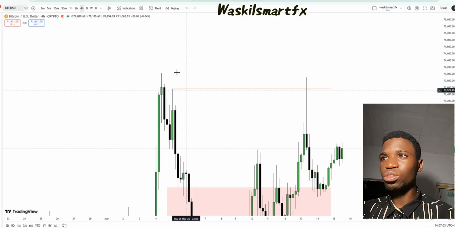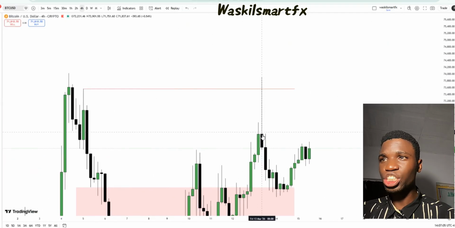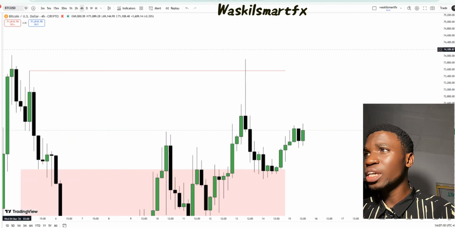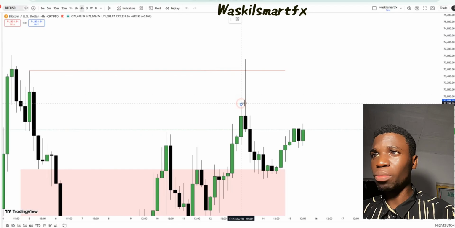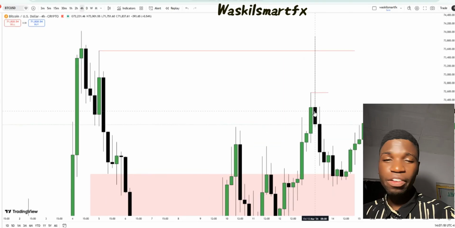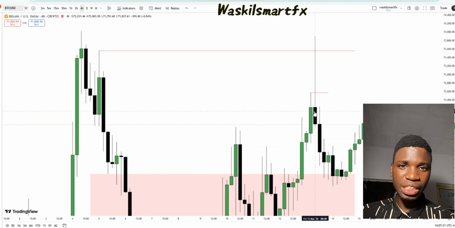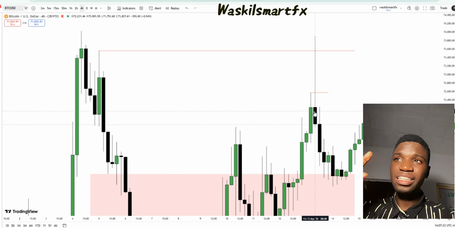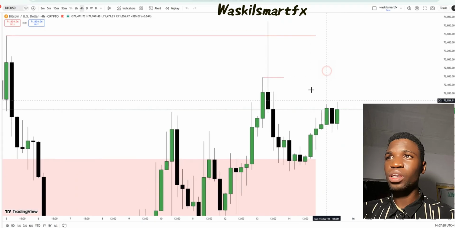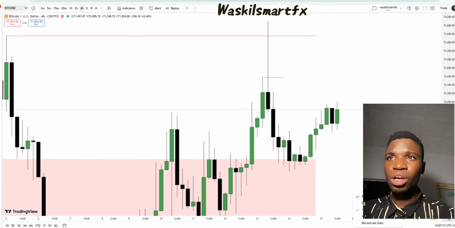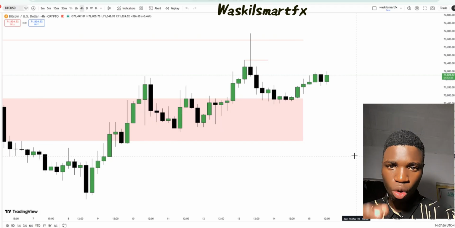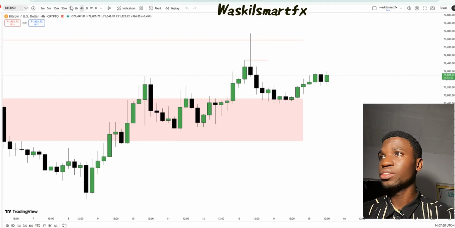The moment market took out the liquidity and I saw this rejection, and I understood that there is a two body rejection at that particular level, I waited for market to take out the liquidity. Market swept the liquidity of the previous candle, and after the sweep there is a candle rejection. So this rejection here, now I will go down to 1 hour. On 1 hour, I just want to look at a breakout, or what I call the change of character, right?